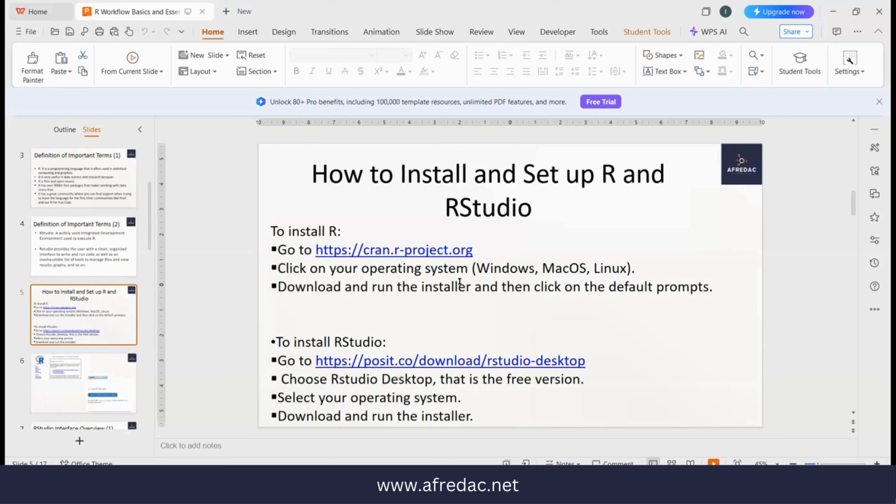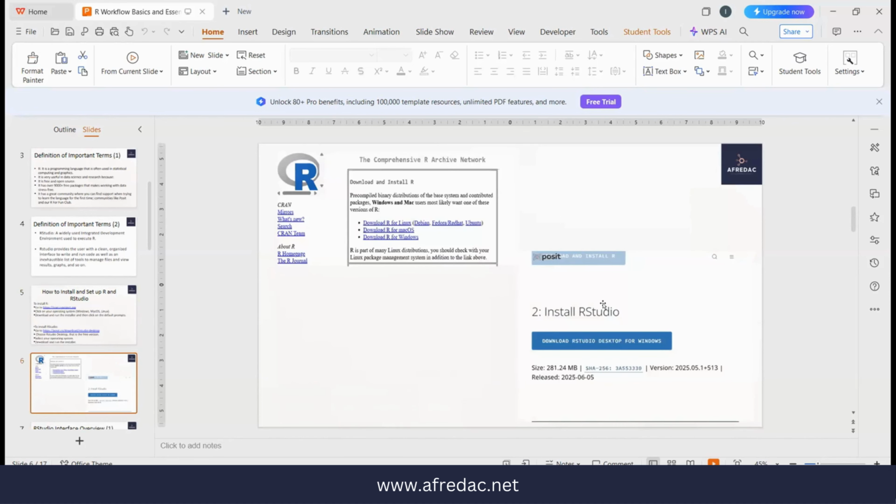Then to install RStudio, this is the website that you use, posit.co/download/rstudio-desktop. You use this to download RStudio. There's a free version and there's a paid version, but they don't have much difference, so you can choose the free version. This is also what it looks like on POSIT's website.